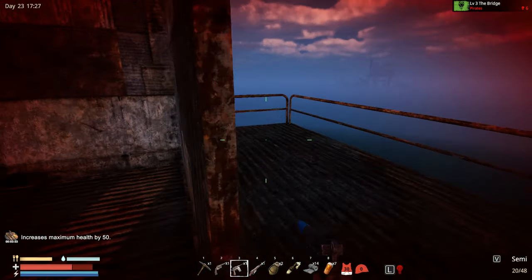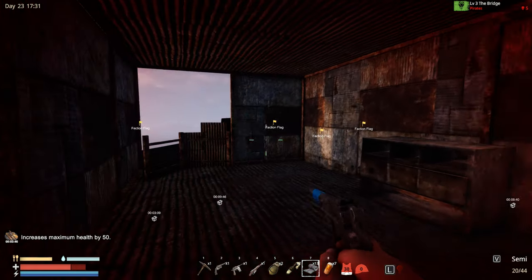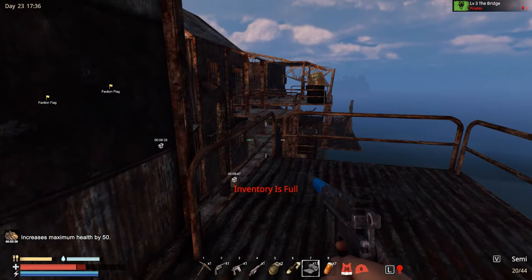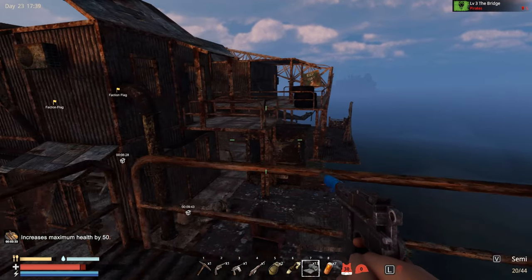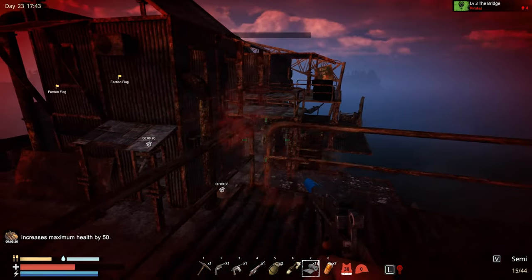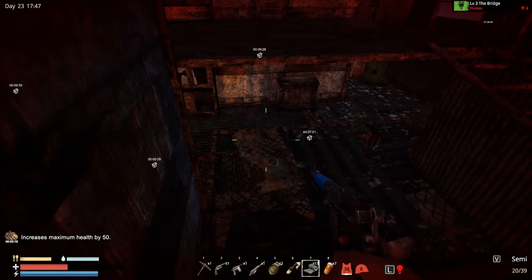What the hell? We are bleeding again, nice. It's getting dark again, which is just amazing. 5 enemies left. Where? Okay, they have a shotgun, this is the problem, yes, I know, I get it. They have a shotgun, it's getting dark, which is not cool.